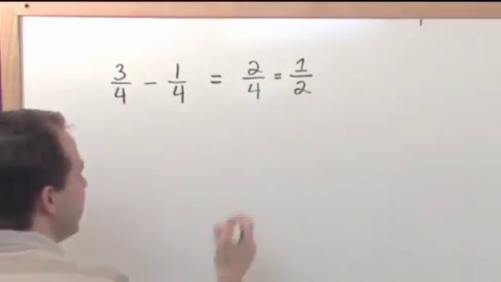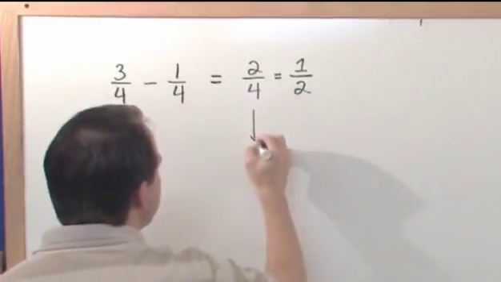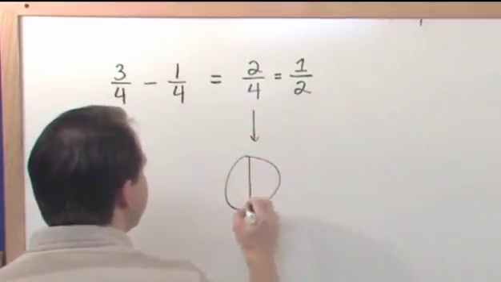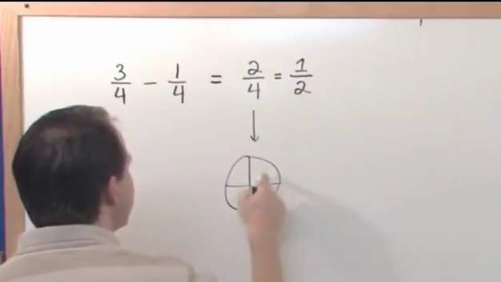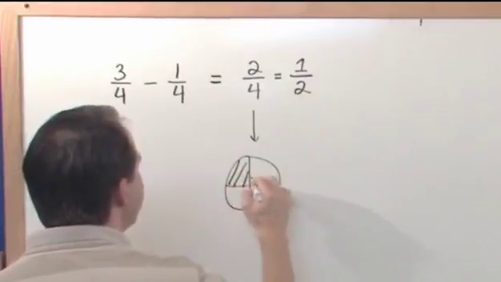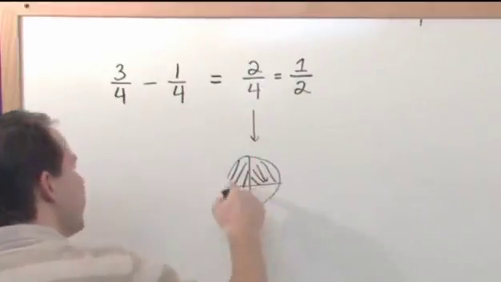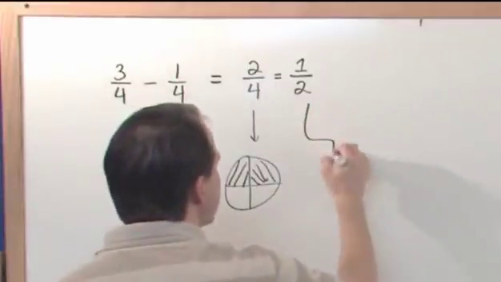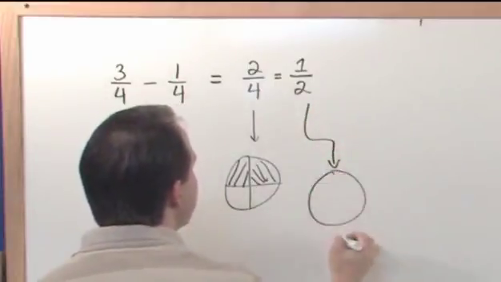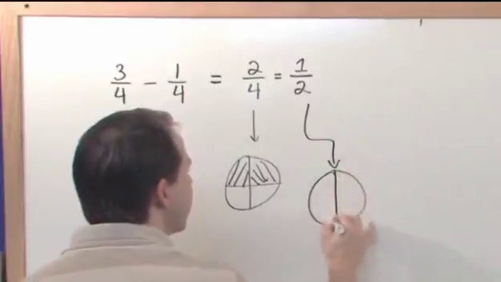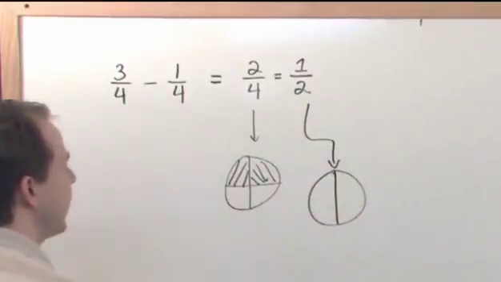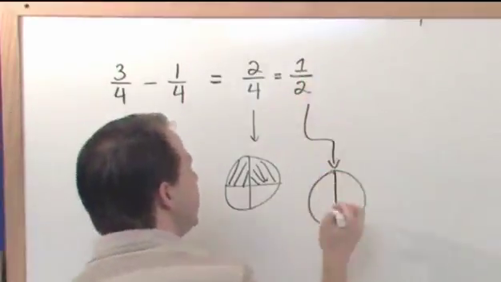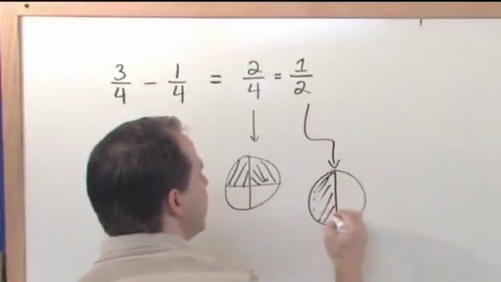Okay? So just to beat it to death, if you were trying to draw this, 2/4, you divide a pie into 4 pieces, and here's 2 pieces of it. 2/4 of this pie. And if I were to look at this one, here's a pie, and I divide it into 2 pieces because the denominator tells you how many pieces you divide the pie, but I only have 1 piece, okay? I have this piece here.